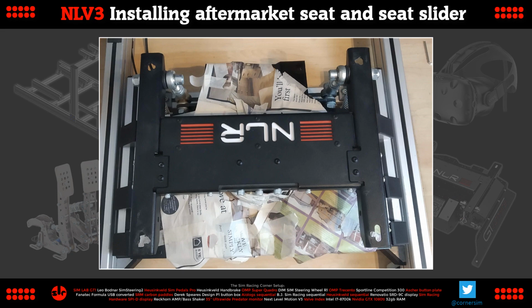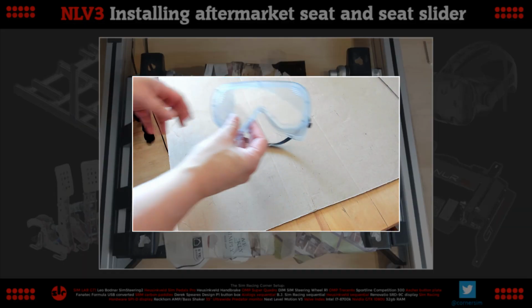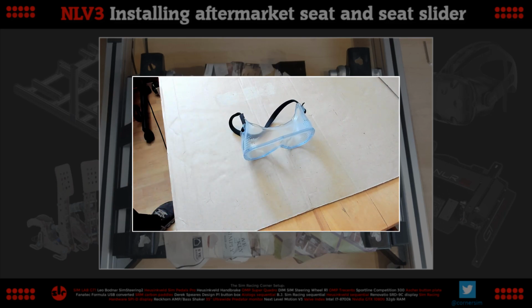And a couple of safety warnings before you attempt this procedure. First off, cover up the vents on your Next Level Motion platform before you begin. You don't want those metal filings to drop into the casing and make contact with any electrical components. And secondly, wear safety goggles for the same reason. You really will have a bad time with metal dust in your eyes.